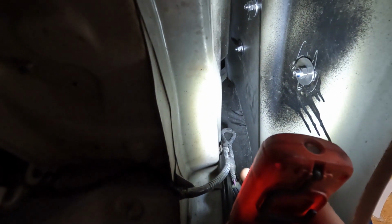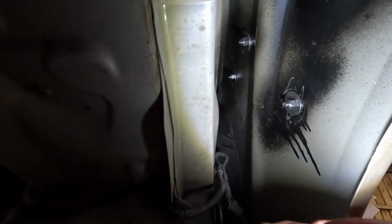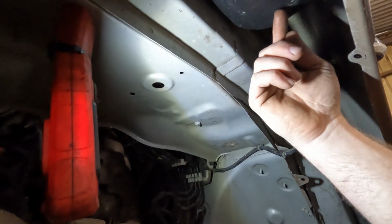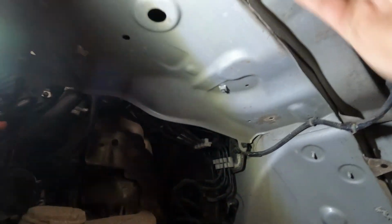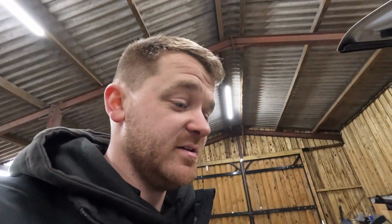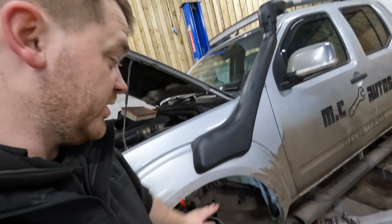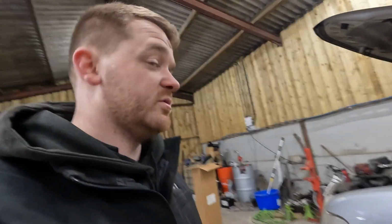The top one up there is not very fun to get at, so you could do with a ratchet spanner. What I did as well was, obviously when I put this one in, I filled it full of silicone on the inside of the hole, just to hopefully keep it watertight. Whether it does or not, I don't know, but it remains to be seen. I can't ever imagine it's going to go any deeper than that, really, to be fair. But you never know.